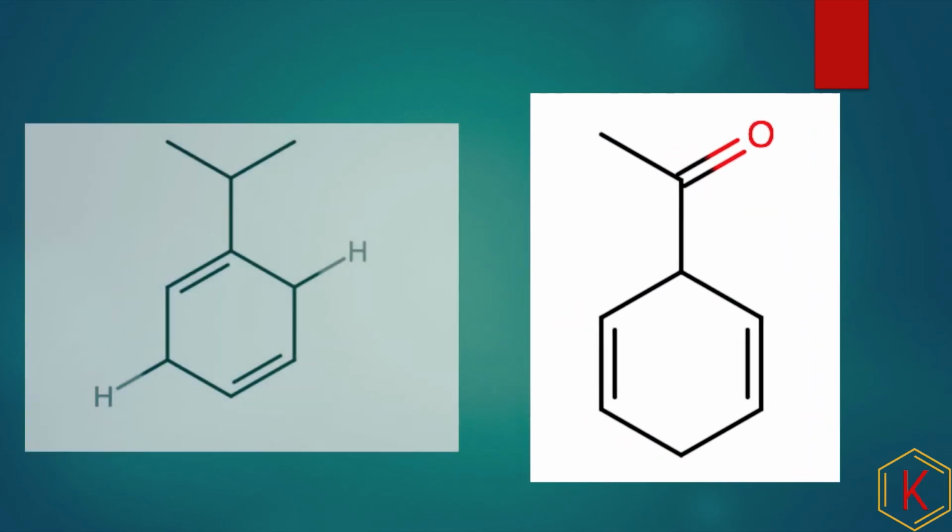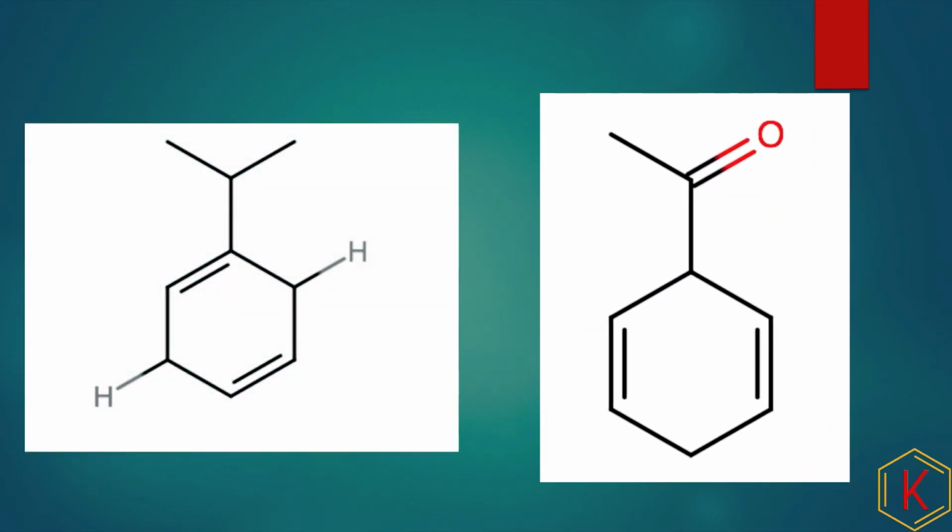What's important to notice here is that the double bonds end up in a different location relative to the group, depending on whether that group is an electron donor or a withdrawer. If you follow the steps as we outlined just a moment ago, you should be able to get the correct product every time without doing any kind of memorization about what the product should look like if the group is an electron withdrawer or an electron donor.